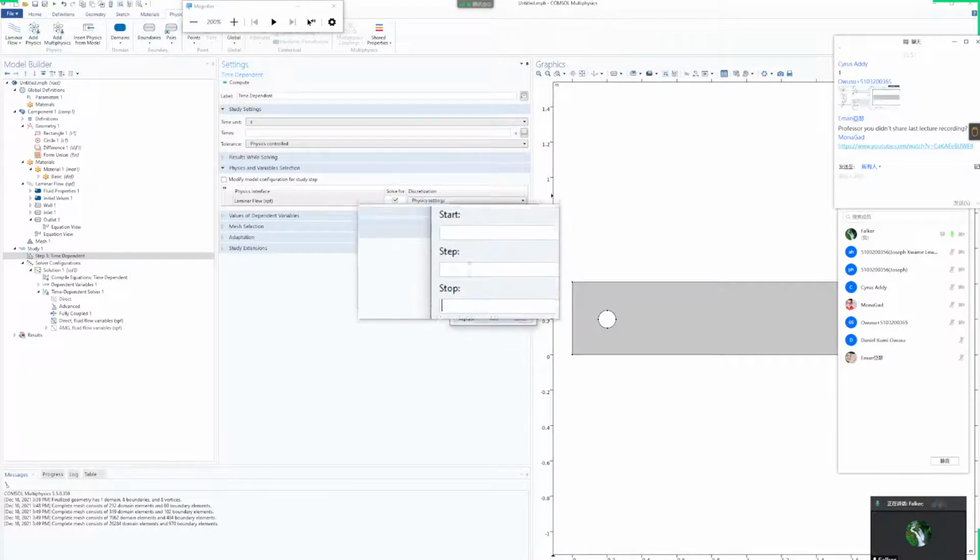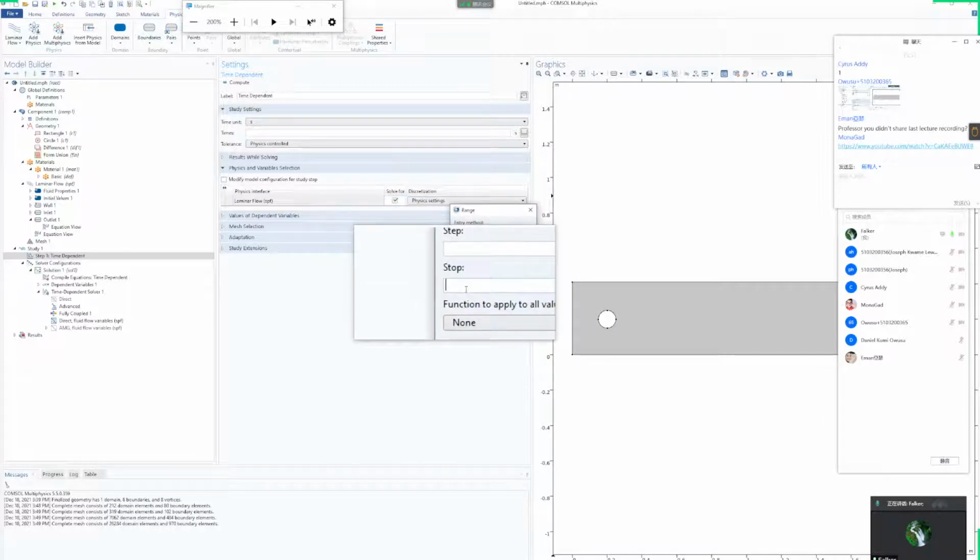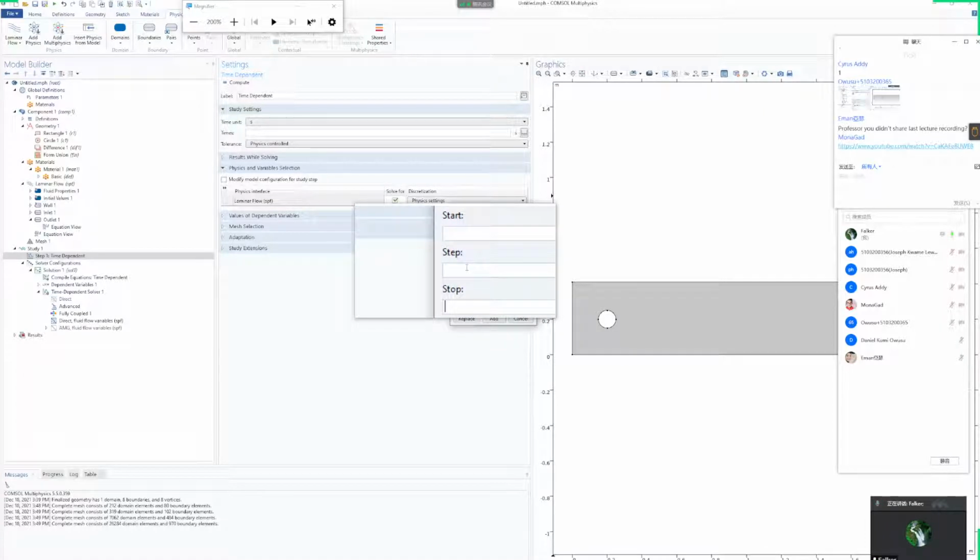Start and stop means the first and the last steps shown in the result, and the step is how long between two steps of your result.